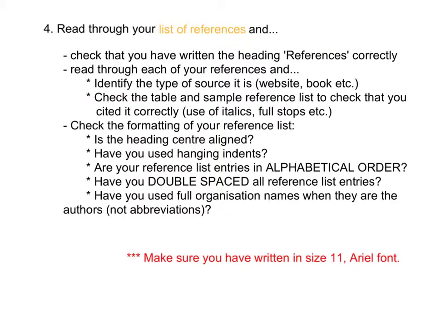But what about your reference list? How can you check to make sure that you've done this correctly? Well, use the following checklist. Firstly, begin by reading through each of your references. Go through and identify the type of source that it is, a website, book, etc. Because as you are now aware, these are referenced in a different manner.